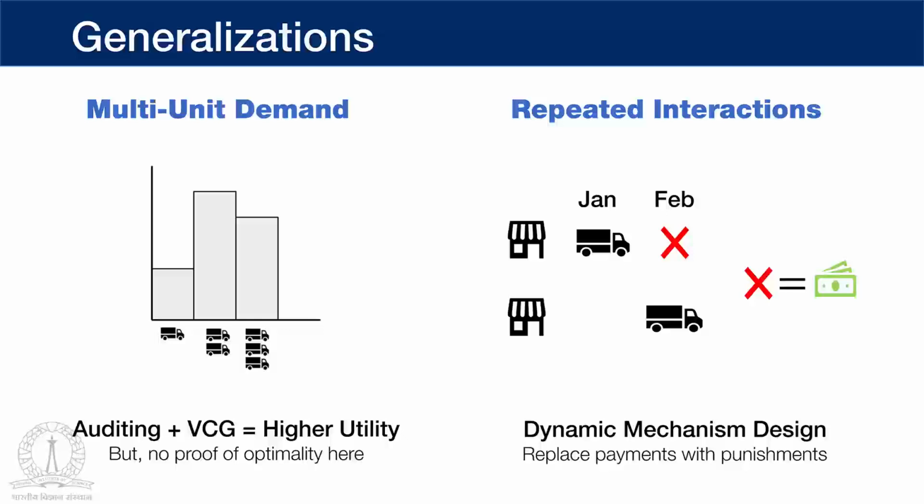And if we combine auditing with VCG, we're able to get higher utility than under VCG alone, sort of analogous to what I claimed about the second price auction. But similarly, we're not able to claim that it's optimal, and it's probably not optimal. We're not able to say what the optimal kind of lottery scheme is here. Then, of course, we don't really want to have people pay. We'd like to use something sort of like a scrip system. Scrip itself is sort of hard to think about, although you could interpret what we're saying in terms of scrip.